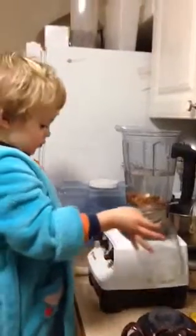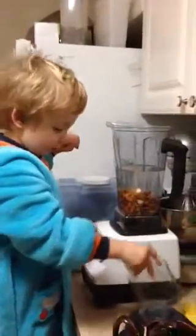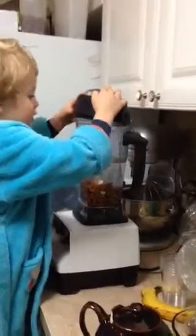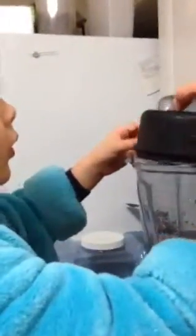Okay, so now you got them all in the cup. Now, can you put the lid on the container? Yeah. You have to make sure it's not on that hole, so you can just snap it on. Is it on?